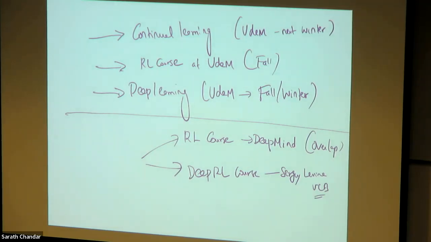The Deep RL course talks a lot about deep reinforcement learning and things like multitask learning, meta RL, and a bunch of other advanced concepts. Now you have all the background. Probably you will appreciate the course more if you also have a deep learning background, which is why you should do a deep learning course. But there are plenty of deep learning courses available online if you don't want to wait. If you already have some good idea about deep learning, then you can directly take the Deep RL course.